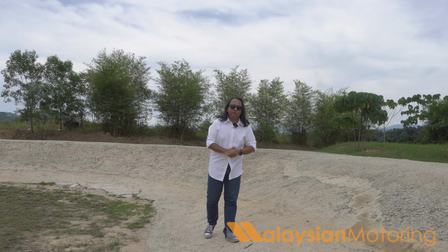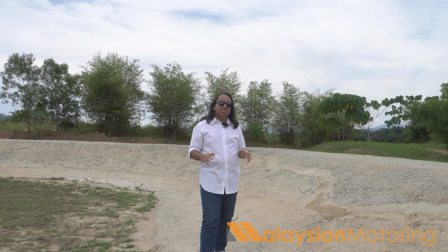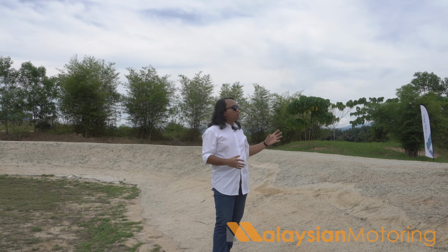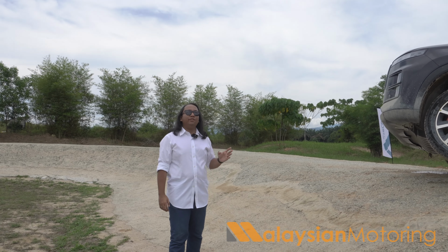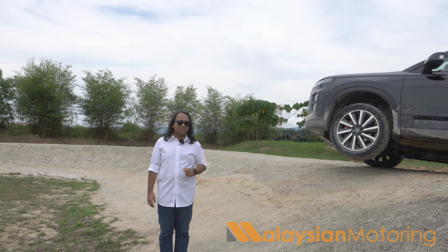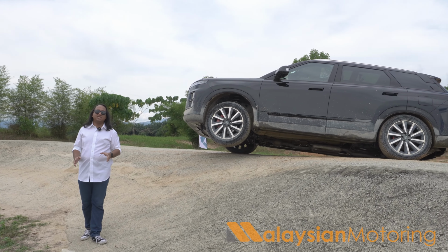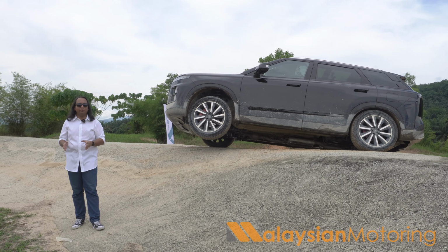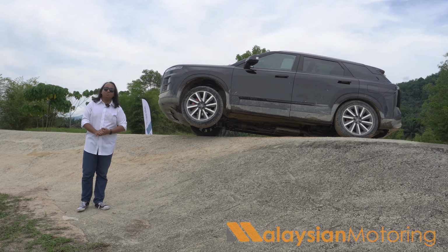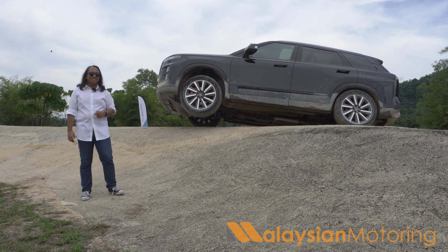So as very clearly proven on this little off-road track, the JAECOO J7 really can hold its own. In addition to being quite strong and rigid in terms of its construction, the electronic capabilities as well as the all-wheel drive system will ensure that even what is ultimately going to be sold as an urban cruiser can do a lot more than you might initially assume. Now, the JAECOO J7 is still not yet on sale. However, tentative prices are expected to start at 150,000 ringgit for the front-wheel drive model and 160,000 ringgit for this, the all-wheel drive. Let us know in the comment section below if you think this is something you'll be doing with your JAECOO J7, and more importantly, how soon do you want us to do a full review?